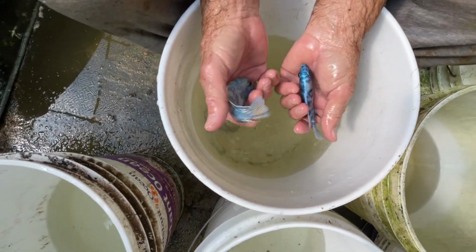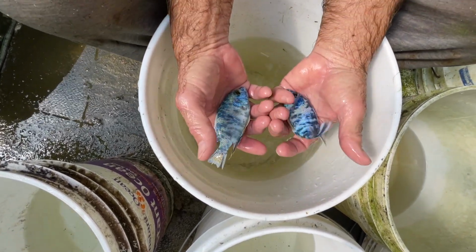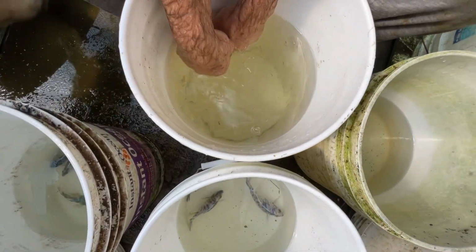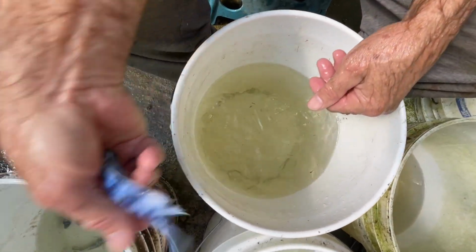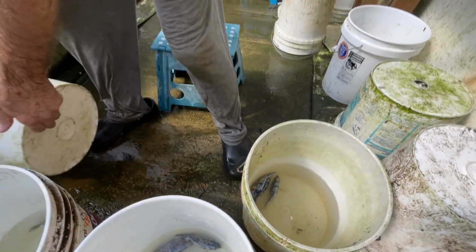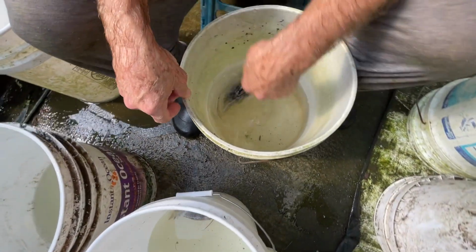This male's too pale. I left him in here. I wouldn't pick him as a breeder because he's pale. He's not a sky blue or a blue OB. And that guy's too young. Okay, so dump this and go back and take a look at these again.